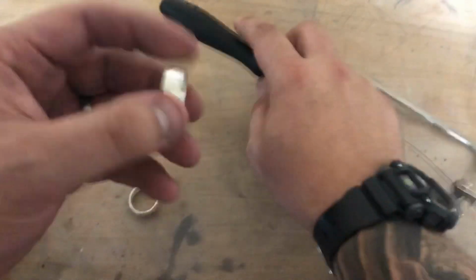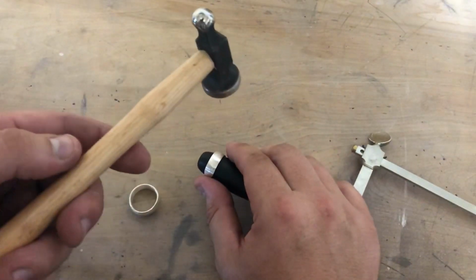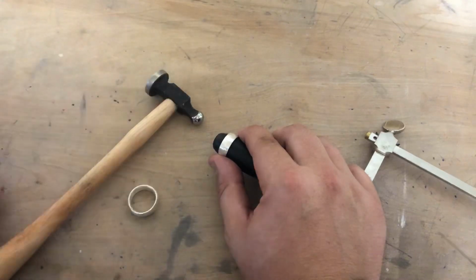So what I'm going to do is I'm just going to slide it over the edge of this handle right here on my jeweler's saw. And I'm going to use this little mini hammer, and I'm just going to sort of tap away, okay? So I'm going to do this off camera because it's kind of loud, but I'll come back and I'll show you what it looks like when it's all done.